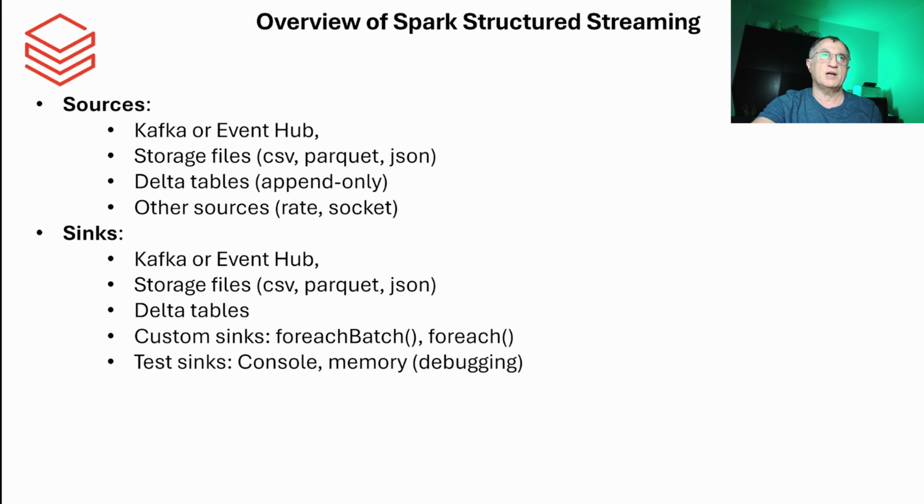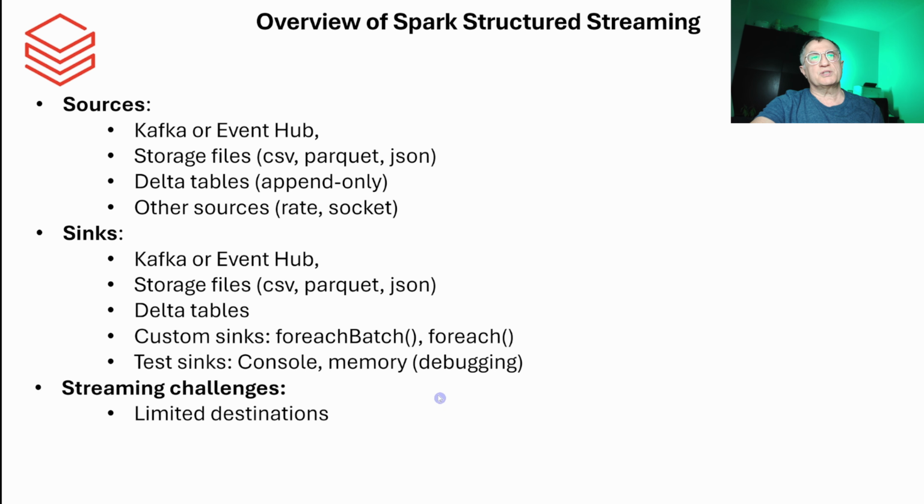Some of the streaming challenges, I already mentioned some of them. Many destinations that are available from a batch DataFrame perspective are not available for streaming. You need to be aware of state management for large data sets and choose correct output modes, because it can affect memory resources required for streaming processing.